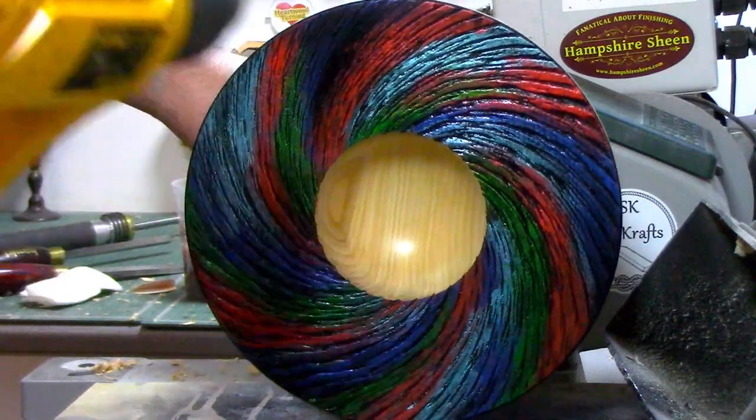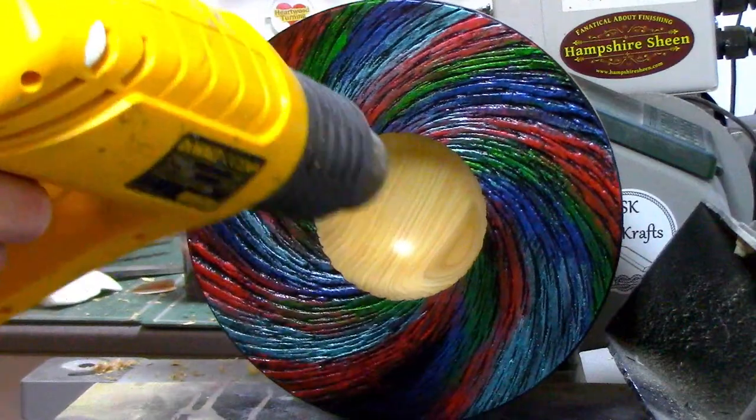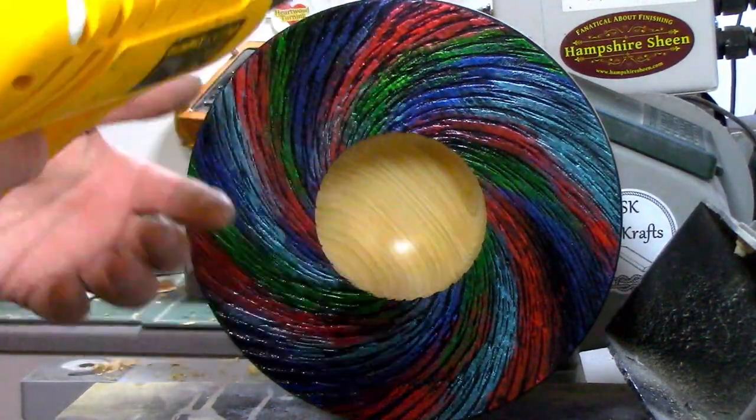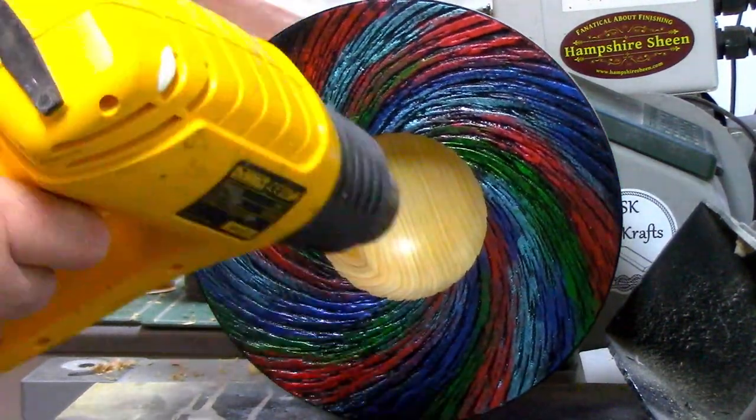Greenhaven Creations is the same question. Will the lacquer affect the waxes underneath? It shouldn't do. The only time that affects it is if you try and polish it and you loosen the wax up underneath it. But if you're not going to polish it, it shouldn't be a problem.